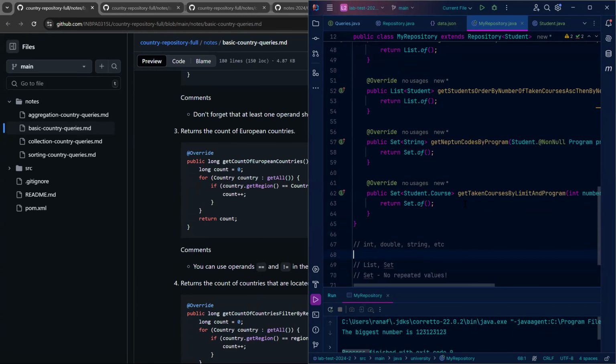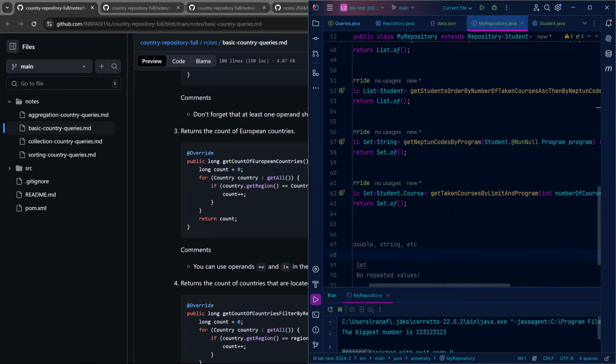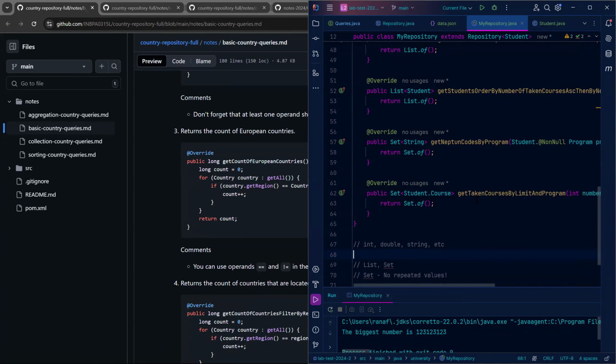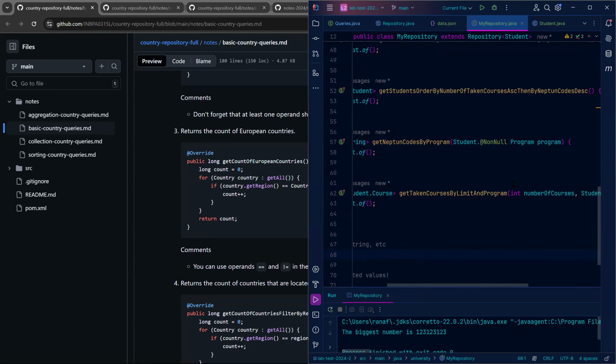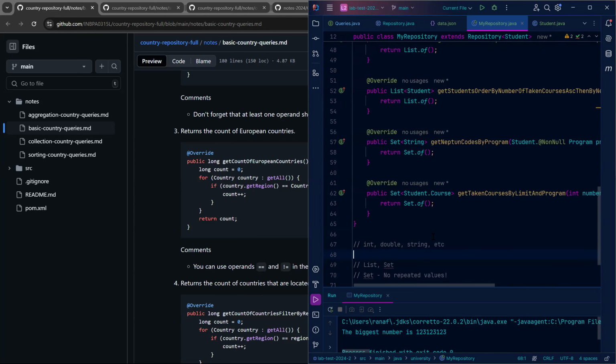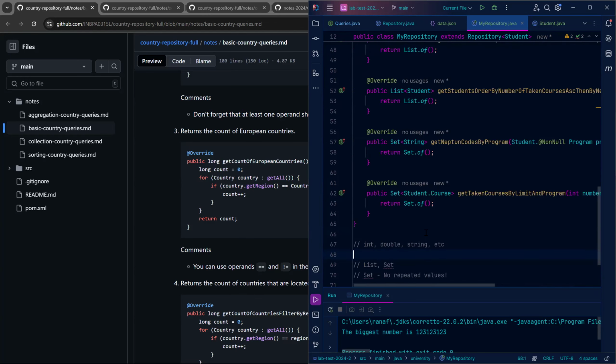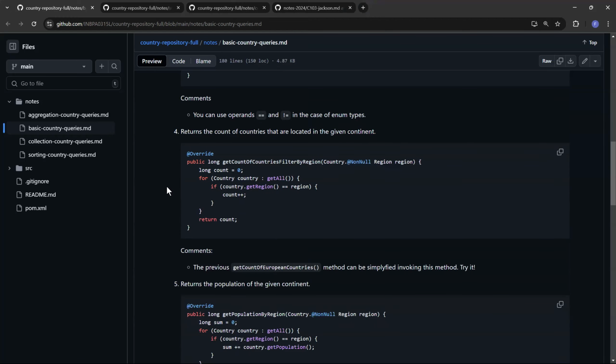So yeah, let me see where they want a set. Okay, here: set, get taken courses by limit and program. Actually, that is something I don't get. What is the limit? Does anybody know what the limit is? Let me see.